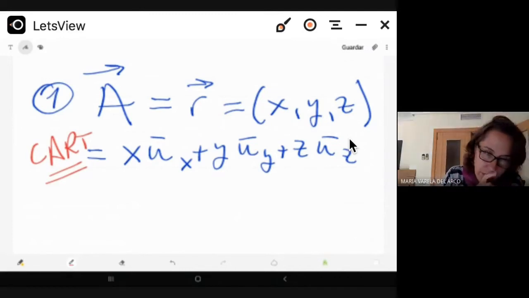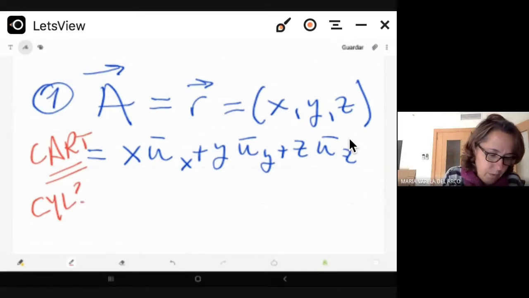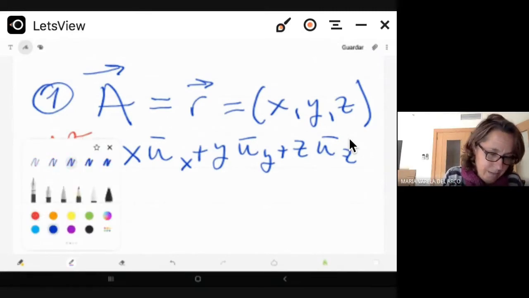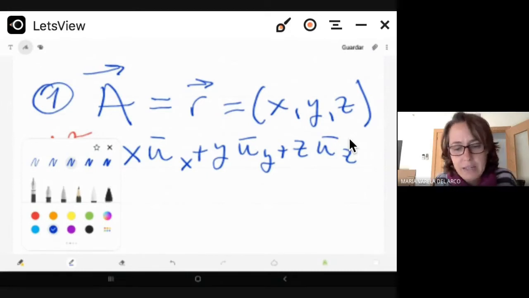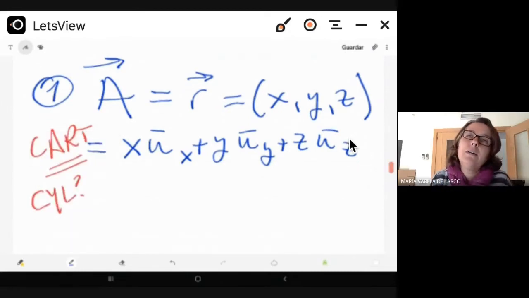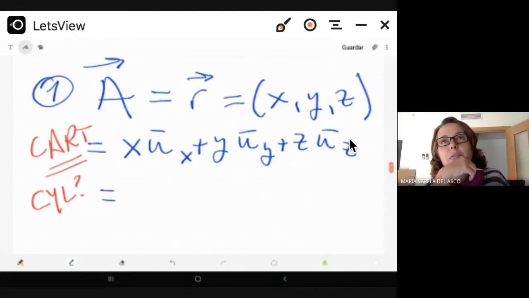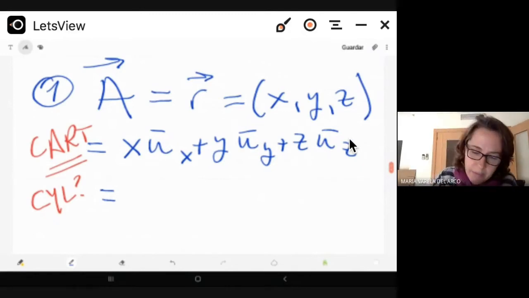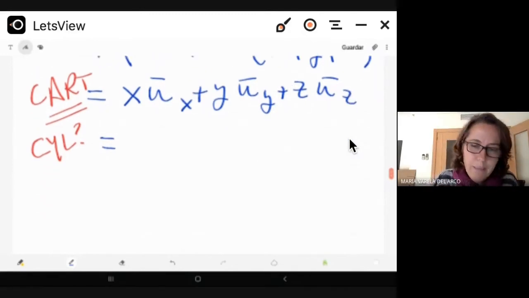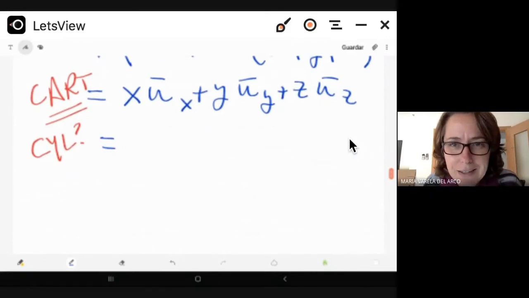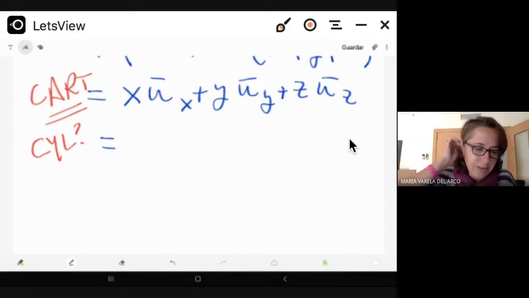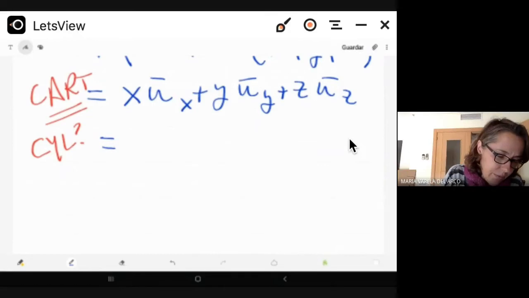But now, how about if I want to write it down in cylindrical, for example? How does it look? Well, let's think. I mean, this is actually a very easy field, so you don't really have to make weird transformations. You could, you can try, but this is something we can just think about for a moment, and at the very end of the day, maybe we can get it without doing a lot of math. And please get used to thinking in this subject. You're going to need to be able to think a bit before calculating.